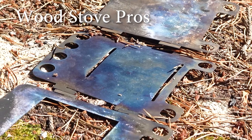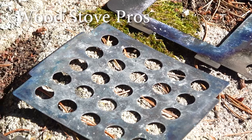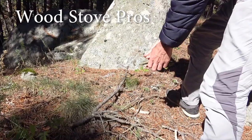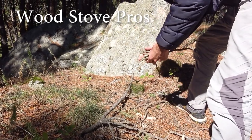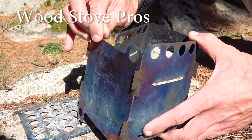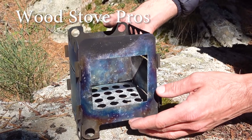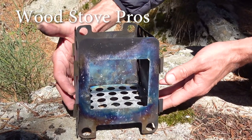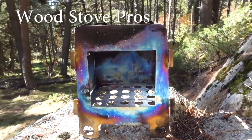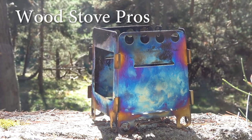Now let's switch to the wood stove system and its advantages. Continuing the topic of fuel resupply — here you don't have to worry about not finding gas at the nearest store, or finding yourself 70 km from a store and already running out. Your fuel is always under your feet and it is unlimited. You can use all the twigs, moss, branches, and dry grass you can find. You never think about how much fuel is remaining, which gives you peace of mind and confidence that you will always have a hot meal and never have to compromise for fast food or canned food.